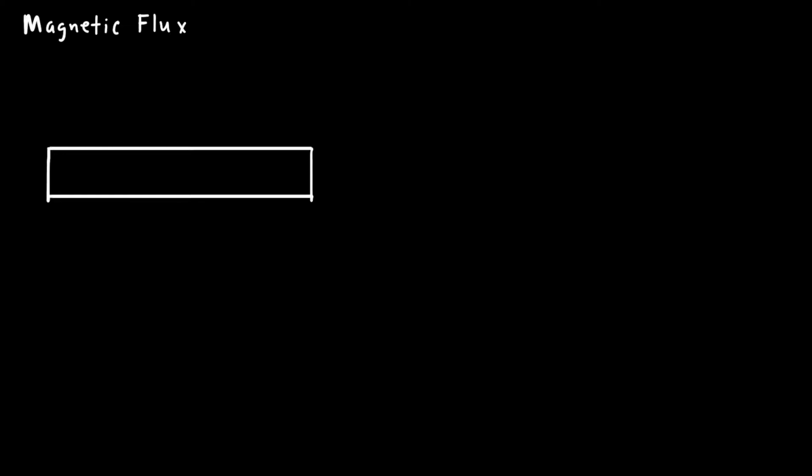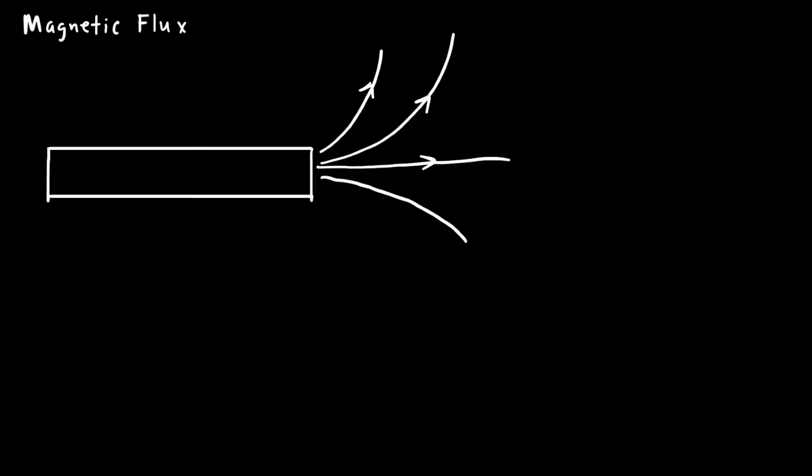Magnetic flux is essentially a way of describing how strong a magnetic field is. If this little box that I have drawn here is a magnet, then coming out of the end of that magnet are field lines, right? And those field lines might look something like this. We know that these field lines are parts of closed loops that would circle all the way around from this pole to the other pole of this magnet and then through the magnet. But I'm just drawing part of the field lines.